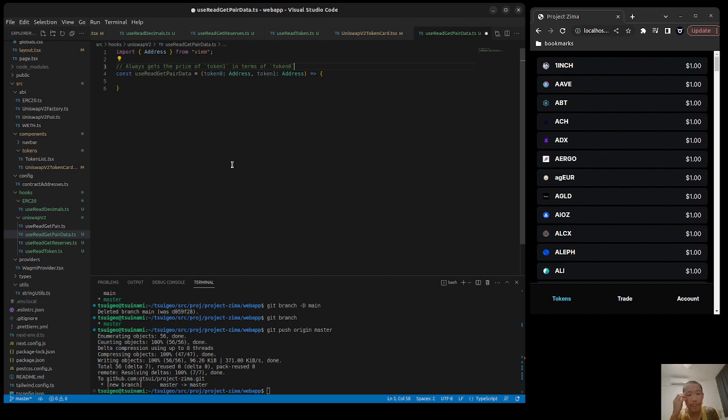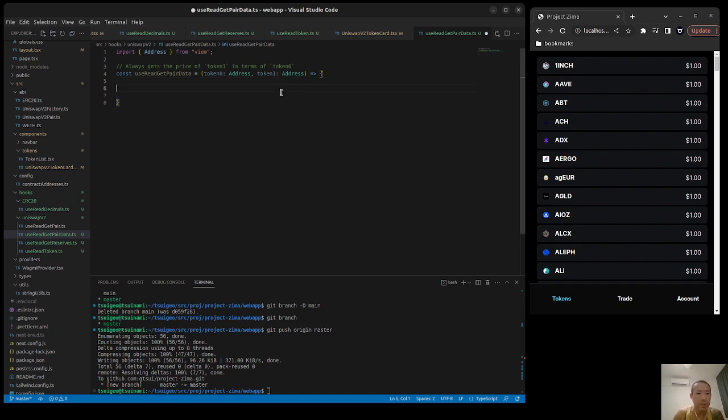So let's say, for example, token 0 is WETH and token 1 is USDC. That would get us the WETH USDC price, which should be, as of today, about $2,000. So I think, yeah, let's go with this.